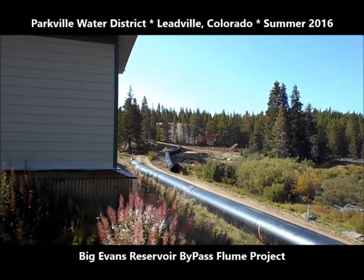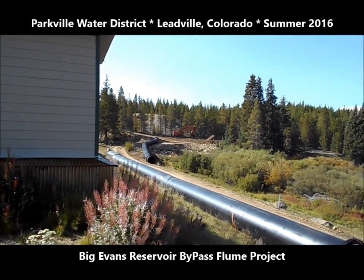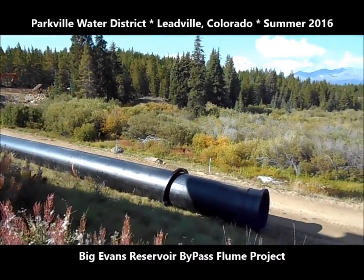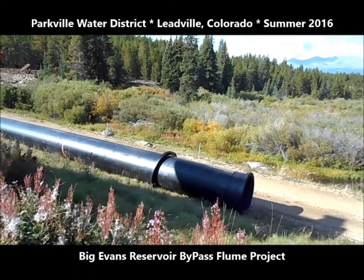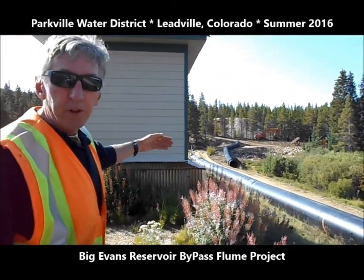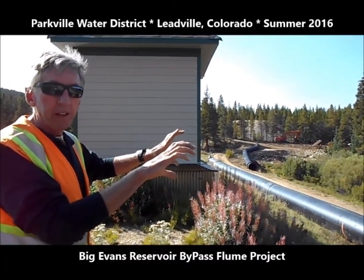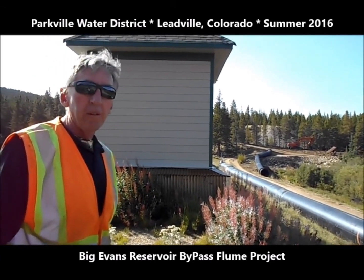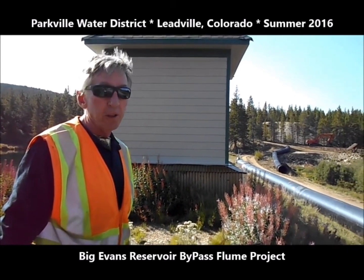It's going to be twin 48-inch diameter pipes, one alongside the other. And this 48 inch is the second largest diameter you can get in a high density polyethylene pipe. And the pipe is welded by a fusion process, which basically heats up the two ends of the pipe and pulls it together under pressure and then lets it cool. And there's only so many machines that are able to do that diameter of pipe in the area. I think there's only 3 in Colorado.